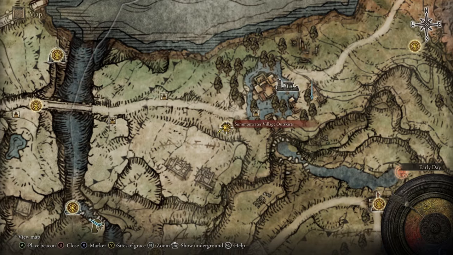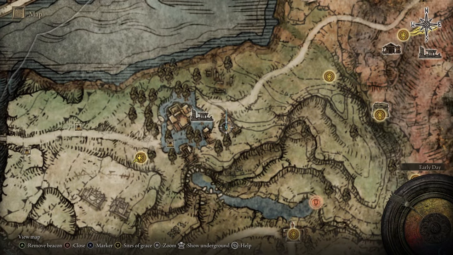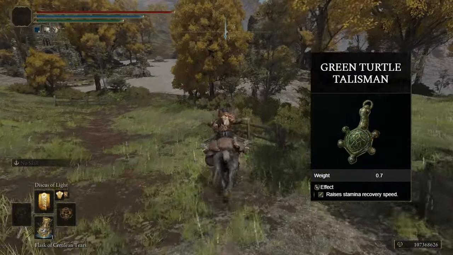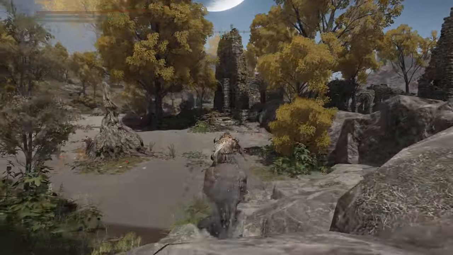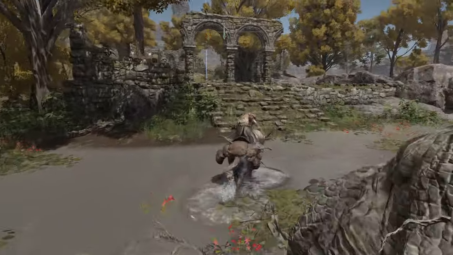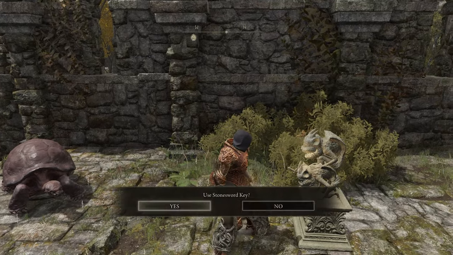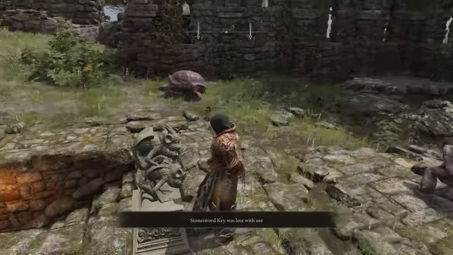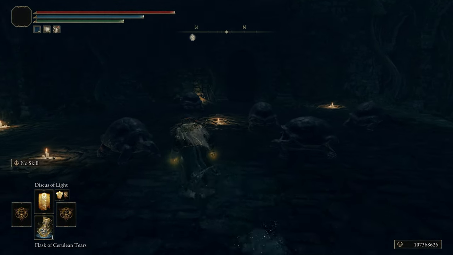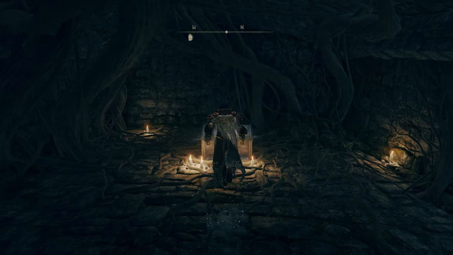The next statue is going to be in the northern part of Limgrave, up at the Summonwater Village outskirts, and I'm just going to head right over here. We'll need one key, and that will give us access to the Green Turtle Talisman. You'll find it right here. You'll see some turtles hanging around. And then a room full of turtles. And you'll find the talisman right here.